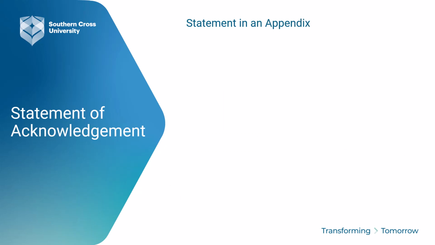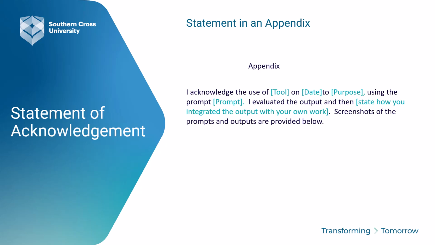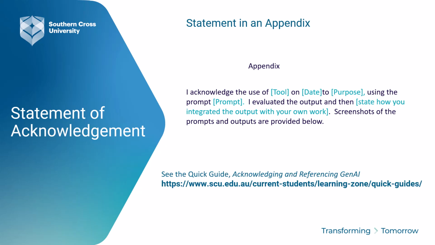If a template was not provided, we suggest that you include the statement either in a cover page or as an appendix. Copies of screenshots of prompts and outputs can also be included in that appendix. Not all unit assessors require this, so check the unit assessment brief and clarify with your tutor or assessor if you are unsure. The statement should still provide the name of the tool, the date and purpose of the use, and how you integrated any outputs with your own work. Short prompts may be included within the statements, while longer prompts may be saved in the appendix.